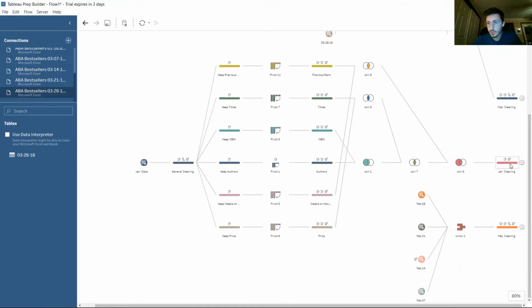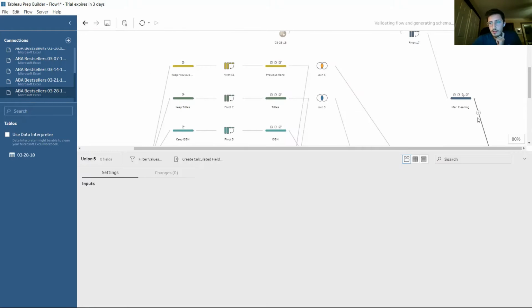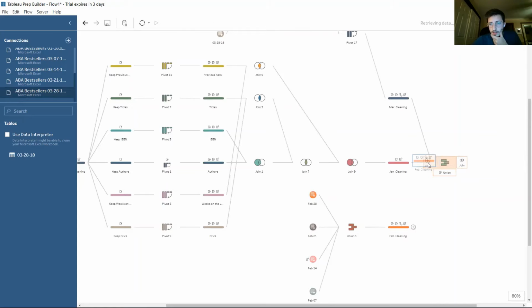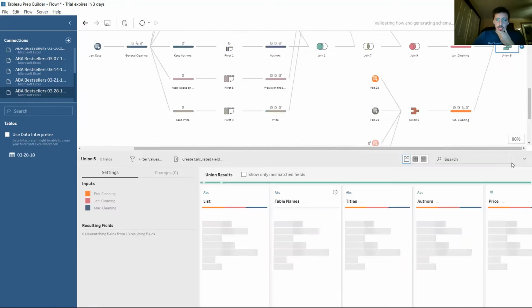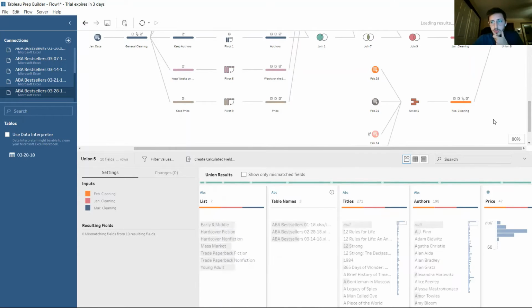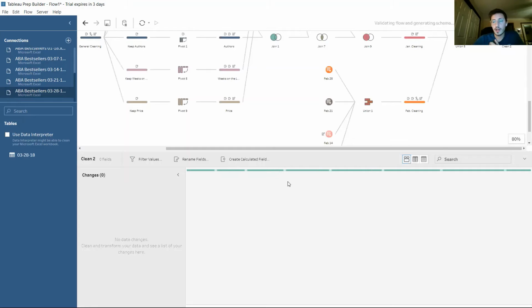So what I would do is simply just grab one of them and union. I union March and January. I would then just add February into there, simple. And then from here, you can see it gives you the different lists and the different outputs. So for February, January, and March, they all have different colors. And you can see on the table that it shows the different colors, but you don't really do much in the union. So basically what you would do next is add a clean step where you would then just clean up the data.